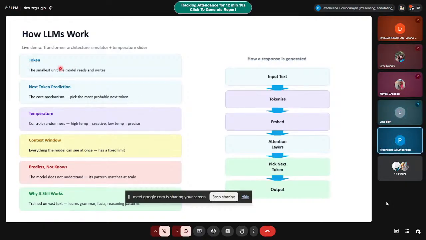This is not exactly the process flow. It's just for your understanding of the terms. So a token is something like a word. If we give a sentence to an LLM, the first step is that it separates the sentence into words. Let's say I'm using the sentence 'the cat sat on a mat'. So 'the' is considered one token, and each and every word within the sentence is considered a separate token.